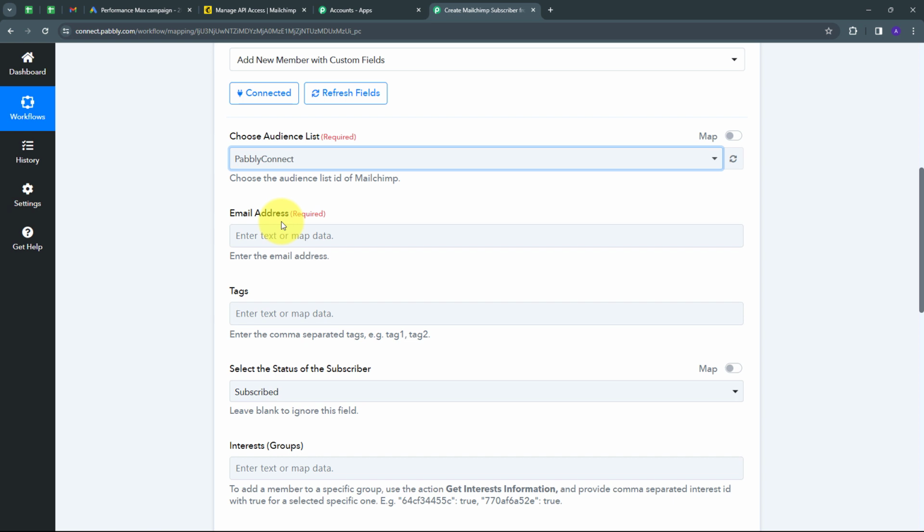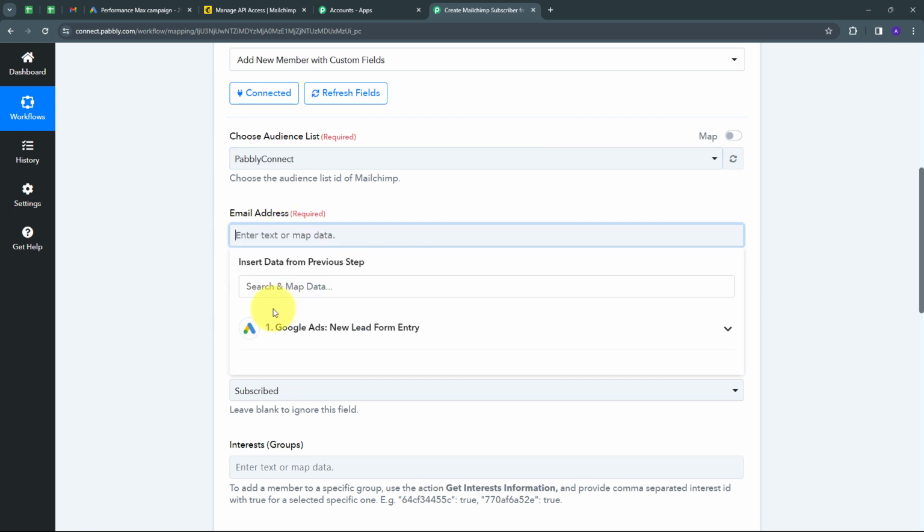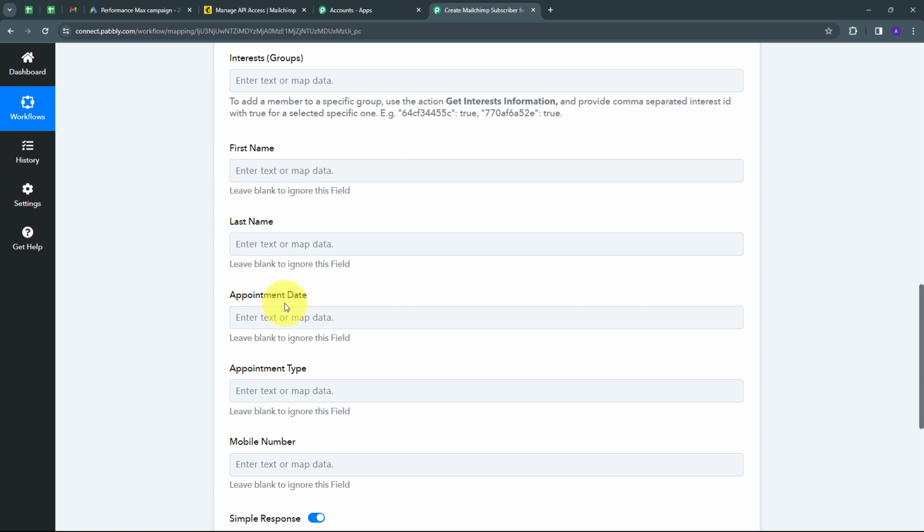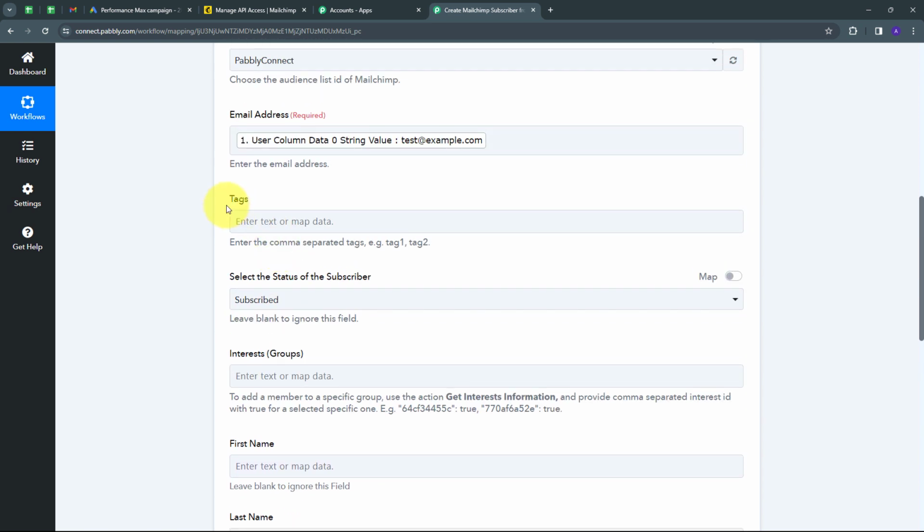And the data that is changing will get replaced with the new data in real time. So for mapping, I have to click here. I will open this response of Google Ads, and here this is my test email address. So I'm going to map this. Now here I have all these tabs, so I have to fill all these tabs. If I have any tags and I'm receiving any tags, I can fill that too. I don't have any tags.